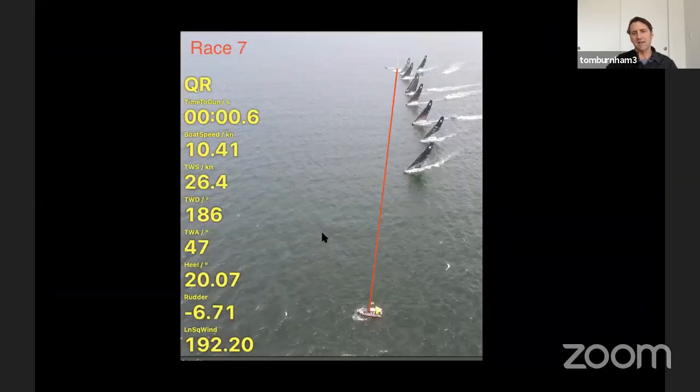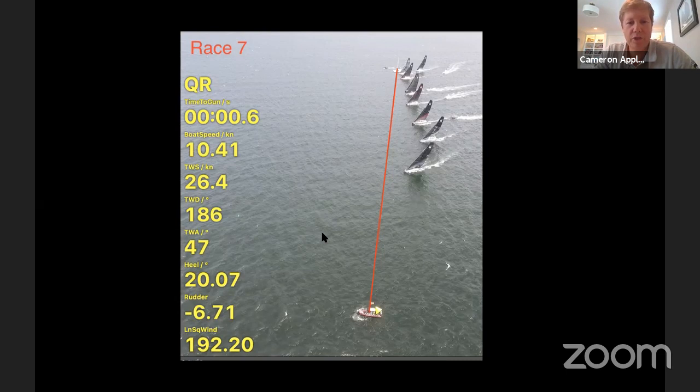So the next thing is at the end of each day, I'll take a screenshot of the start at the gun time and send this out to the crew so they get that straight away, and it shows exactly where all the boats were off the line at the time of the gun. One of the things with the 52 fleet is everything's run off GPS time. So it's not based on the flag, it's based on the GPS time. And so we can set all our instrument watches and get the information pretty accurately that way.